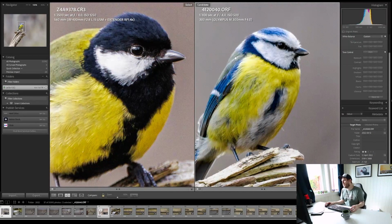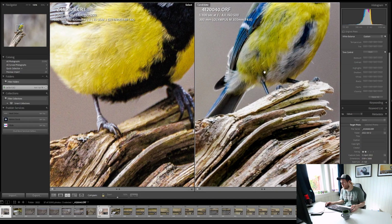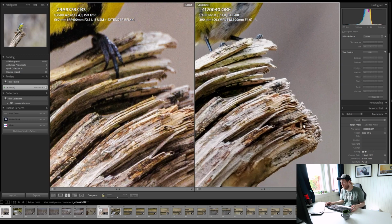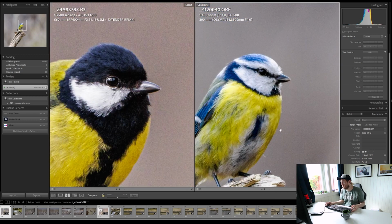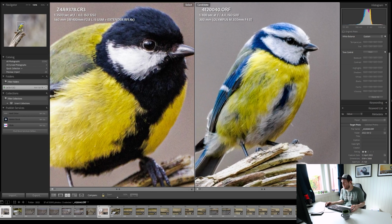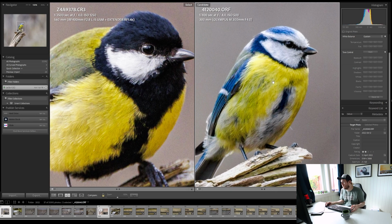But anyways, just looking at the OM-1, zooming this far in, this is 100%, you can see that this picture has a lot of detail in it. You can see some of the details in the feathers. It is pretty sharp, it is pretty good detail. I think the focus probably hit a little bit better on the other one; it seems a little bit more blurry on the bird. It might have moved a little bit. It was not standing still. These birds are really hyper, so they don't stand still for long.